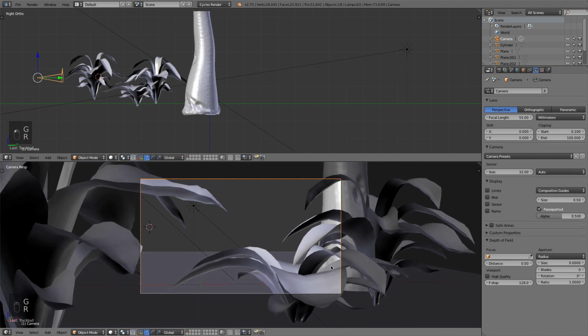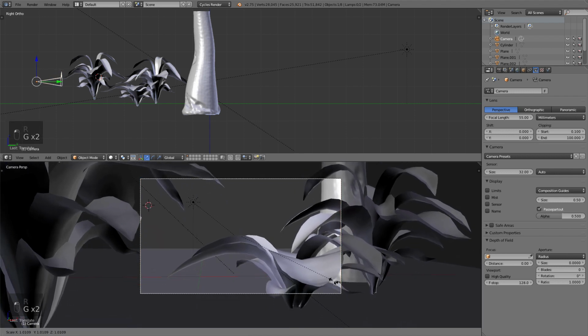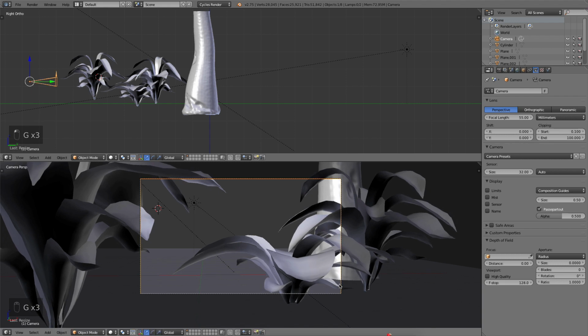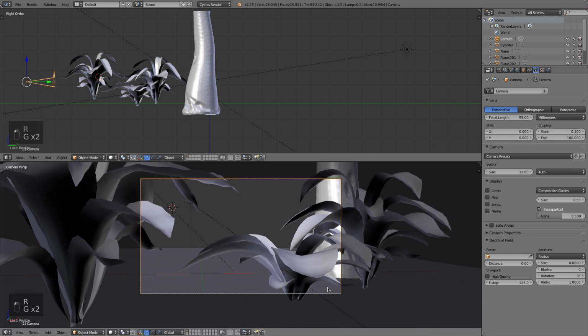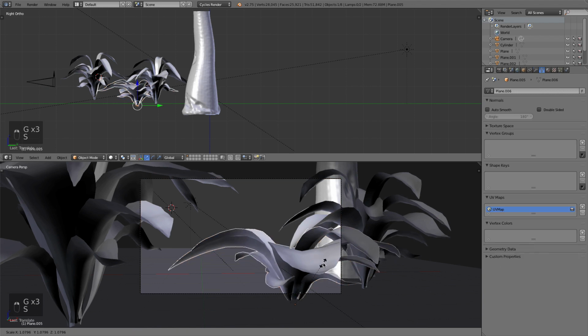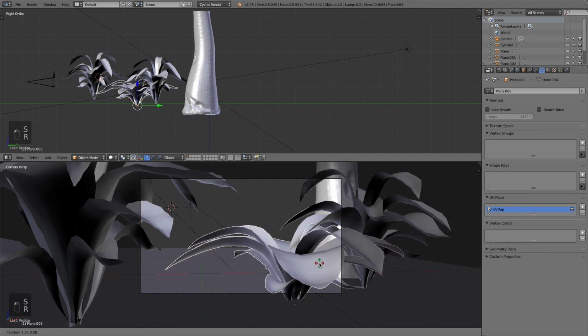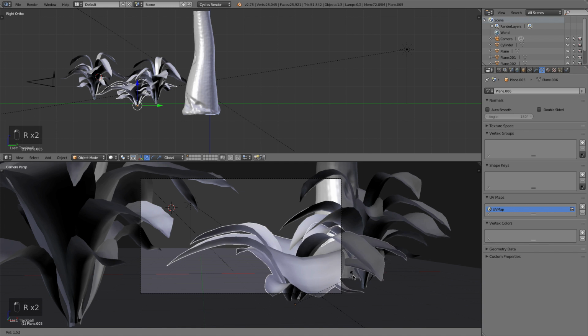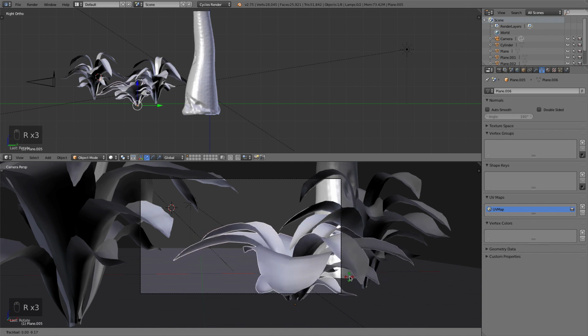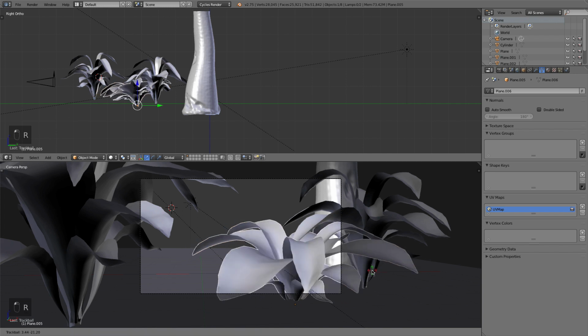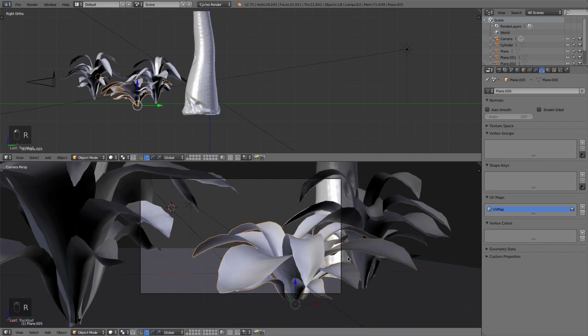I want to make sure this focal point has some nice separation from the ground, so I don't really want to see its starting point. I might scale this up and rotate it around so it's sort of dipping into the frame, like so. There we go.